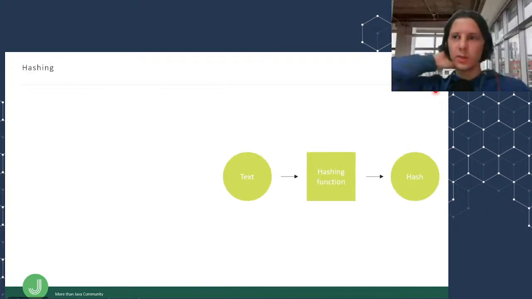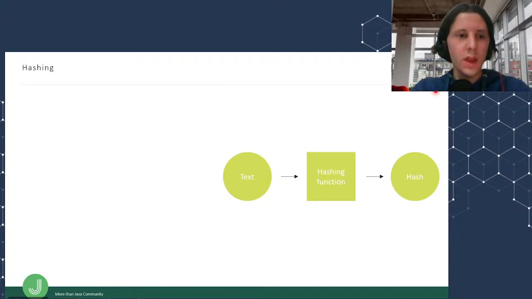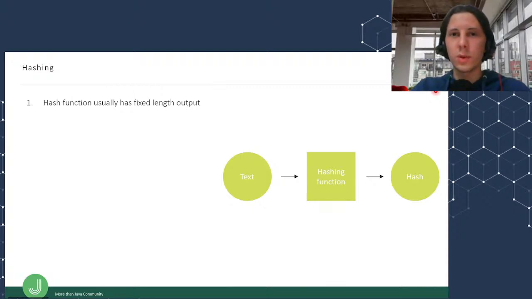Let's go further. Let's talk about hashing. This topic is slightly related to encryption, so I decided to mix them in one light talk. What is hashing? Well, hash functions, you should probably know them by now. Each Java object has a hashCode method, so it's basically the same as simple hashing. Hash functions are functions that take some input and give you output of a fixed length.